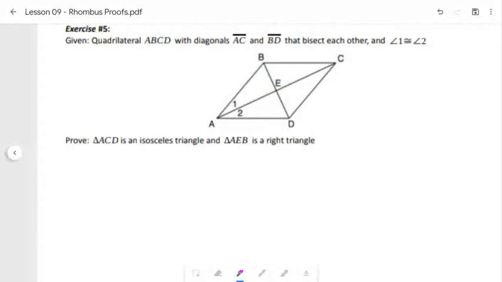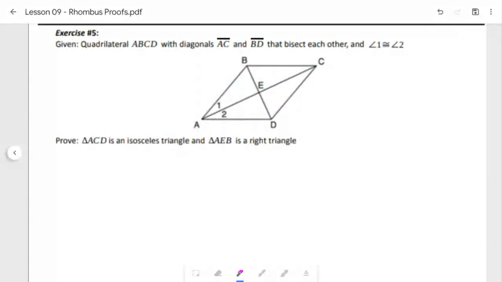Now, 5's a challenge question. 5 was a part 4 Regents question, so it's going to necessarily be a harder question. This is like one of the first real part 4s that we're going to talk about. Now, I wouldn't expect anything like this on our in-class test. This is one of those harder kind of questions, but I just wanted to show it to you.